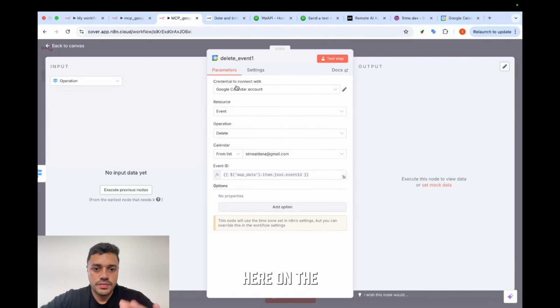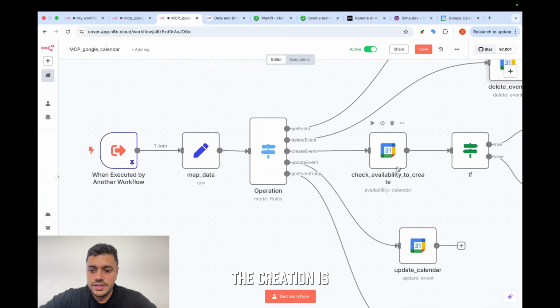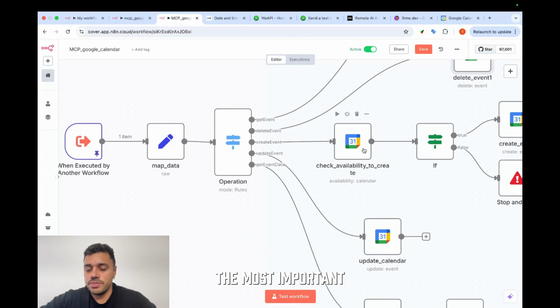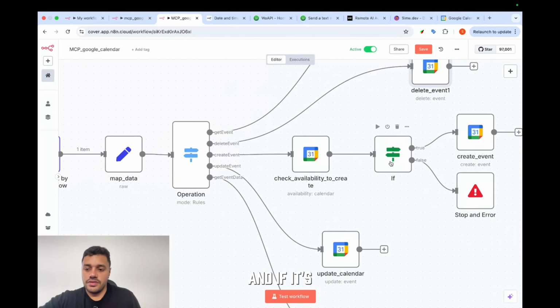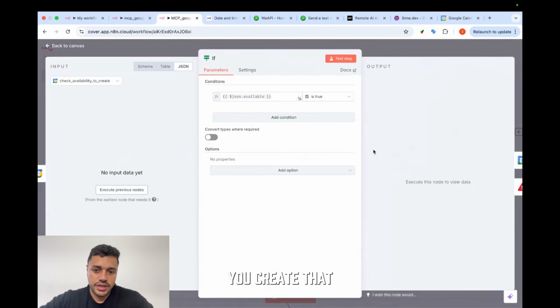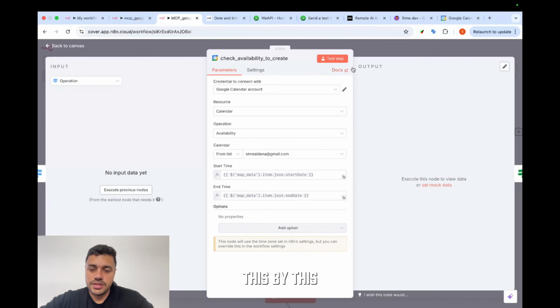Here on delete event, we only copy and paste the event ID. That is the only parameter that we need. The creation is the most important flow because we have to check the availability before, and if it's true, meaning the gap of time is free, you create an if and validate the JSON availability. That is the response provided by this node.